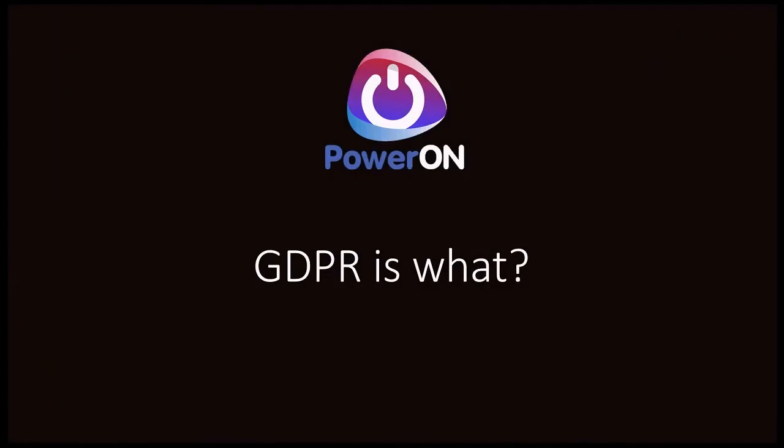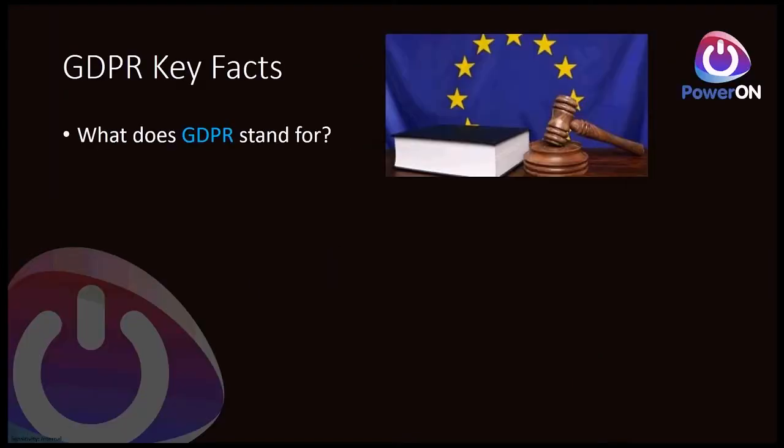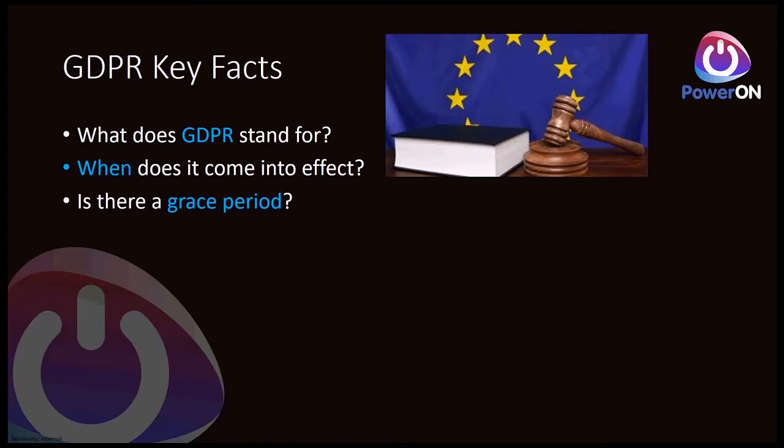So what is GDPR? Let's look at some of the key facts of GDPR. General Data Protection Regulation, GDPR. This is a new set of protection regulations coming into Europe next year in May 2018. So the GDPR regulations come into force on the 25th of May 2018 next year. So we do have a little bit of time to plan for it to ensure that we can meet the GDPR regulations. Is there a grace period? There is no grace period, so it will be a hard enforcement come May 2018.